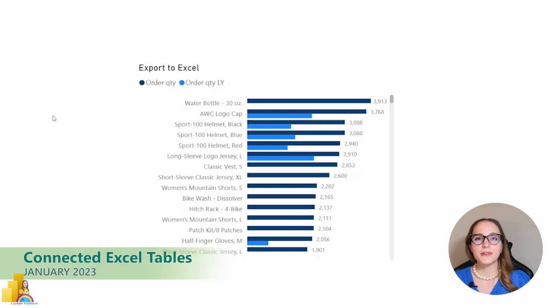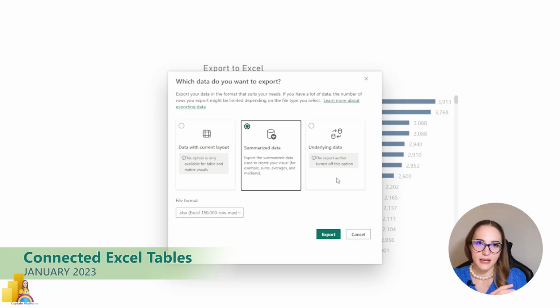If you're an Excel lover, this feature is for you. I bet you already tried to export some data within a Power BI visual to an Excel file. The issue you probably had was having some static data and limited to 150,000 rows. So if you needed, for example, to make some monthly analysis, you were probably re-exporting the data every month.